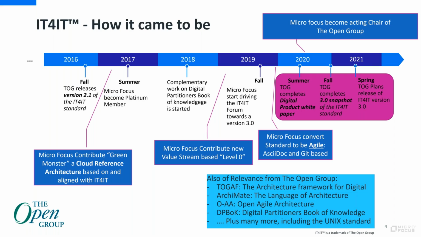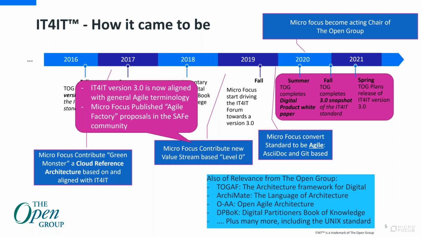We actually also changed the way we manage the standard itself to be much more using a standard software development tool chain, AsciiDoc and Git based, etc. So we are applying our own medicine within the standard. And so that is also reflected the other way around. We are active as Micro Focus also in the SAFe community, and we've actually published a paper on how to create an agile factory, essentially based on IT4IT, in how to implement SAFe. So it goes both ways.